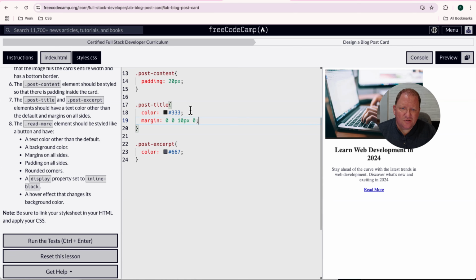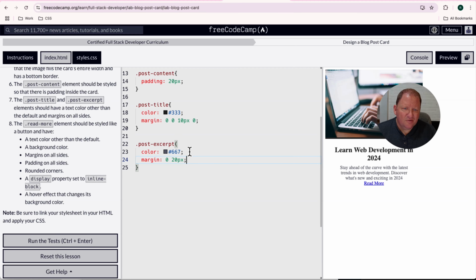So that should help out with the margins. And let's go ahead and do almost the exact same thing here for the post excerpt. So I'll do margin here, and let's set the top and bottom to be 0, but on the sides, let's go ahead and do 20 pixels. There you go. You can see that it shrunk up just a little, and that's going to work perfect for our needs.